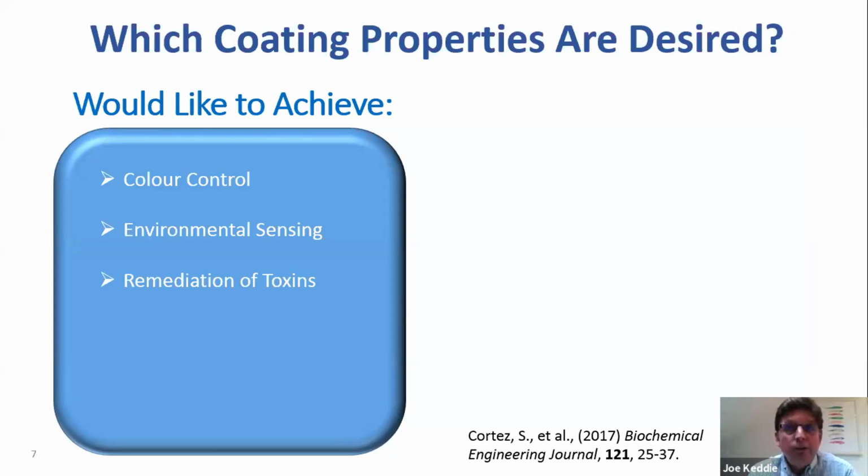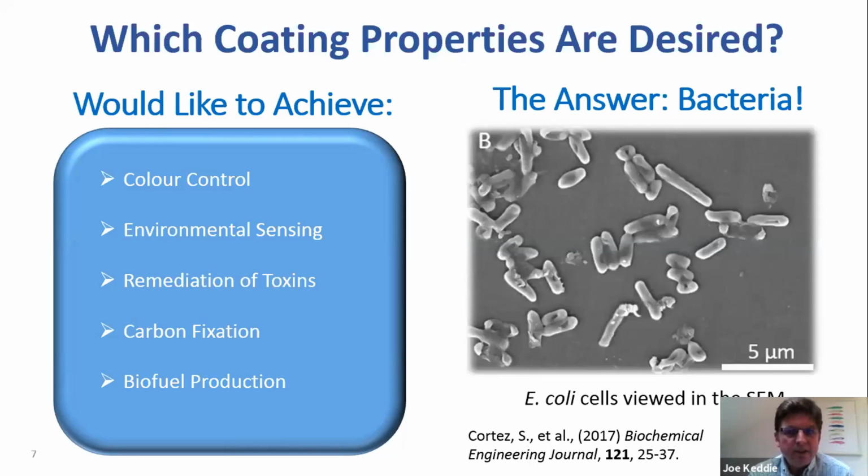How about a coating that could remove toxins from the environment? Or maybe that could absorb CO2 or convert it to oxygen? Or maybe that could produce biofuels like hydrogen gas, because that's another big area for things like fuel cells. So maybe a coating could do all sorts of other functions rather than just prevent corrosion or make an aesthetic appearance. And to do all of these things, we're kind of turning the biomimetic idea on its head.